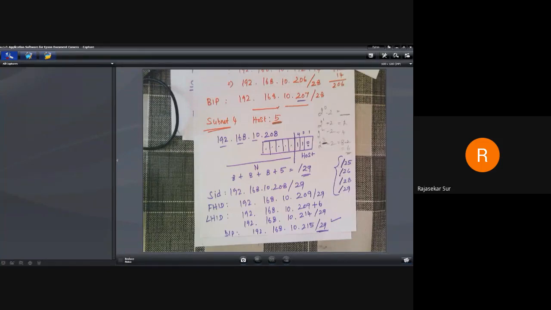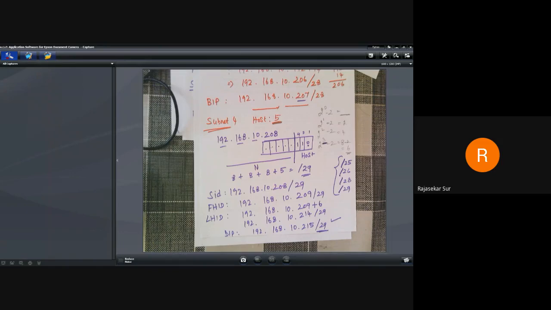Tomorrow is going to be a very important class. It is going to be IPv6. We are going to see the theory concepts of IPv6. The first 2 lectures are theoretical. Then the next lectures we are going to do only in the lab. I want everybody to install Packet Tracer software. It is with lab, with practical only. We are going to do the practical, then theory. So it will be a very interesting course. So next class, that means tomorrow, don't miss the class. It is going to be IPv6.